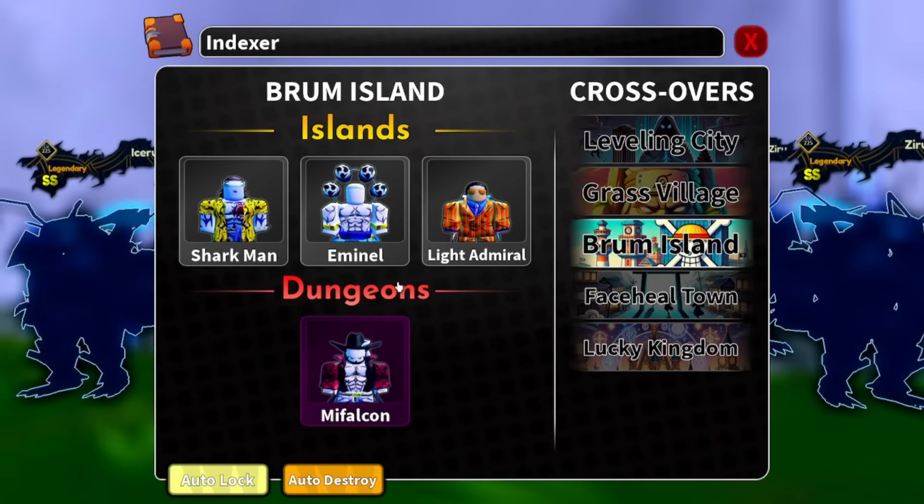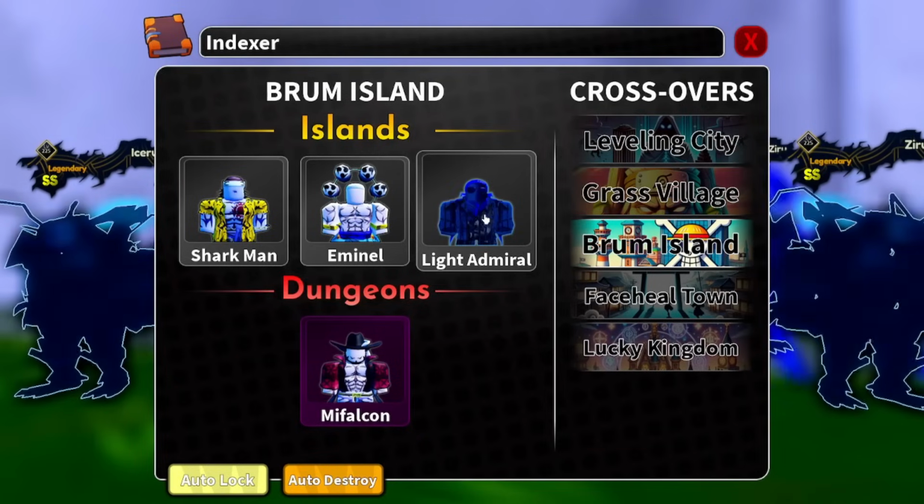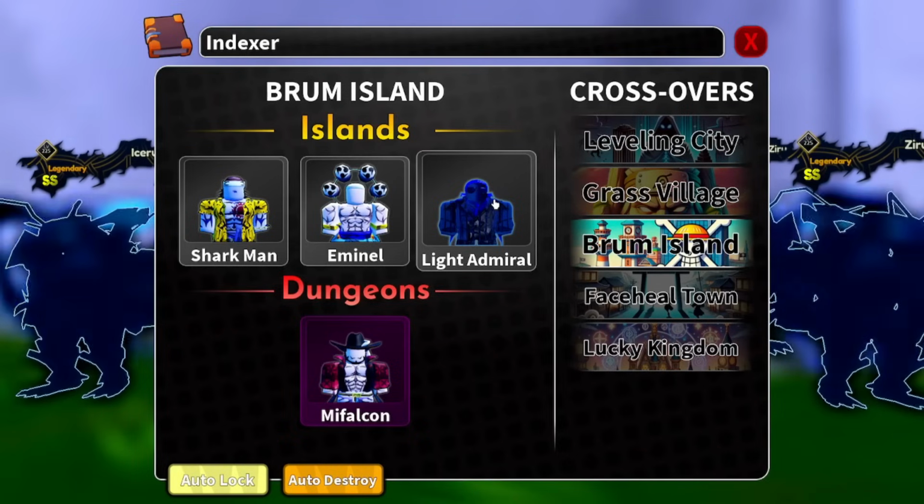Now with those high ranks, you want to try and farm some light admirals, maybe even some Myth-Falcons from the Brum Island, but definitely just try to get your light admirals to SS, and then you can start your journey of trying your first Beru raid out. And of course, getting the chance to arise him.